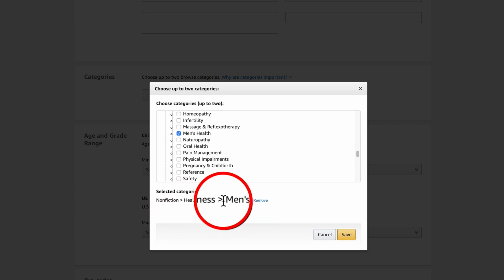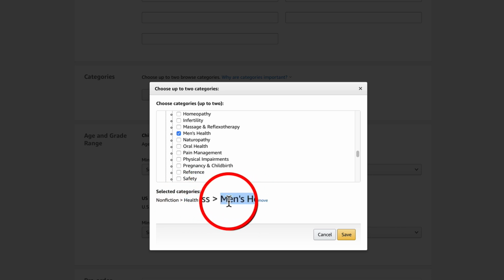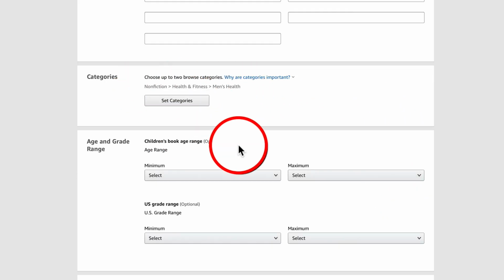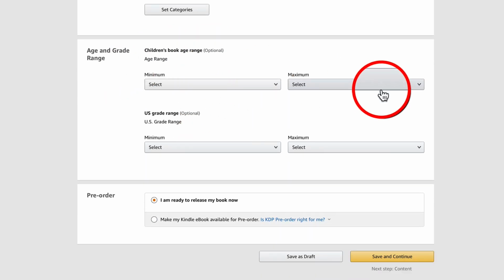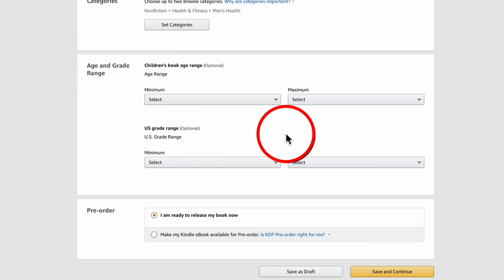So the point is to try and get a bestseller status in that category, because it's easier to become a bestseller here than in that niche here. So it's easier to become a bestseller in men's health than in health and fitness, because men's health is more niche.